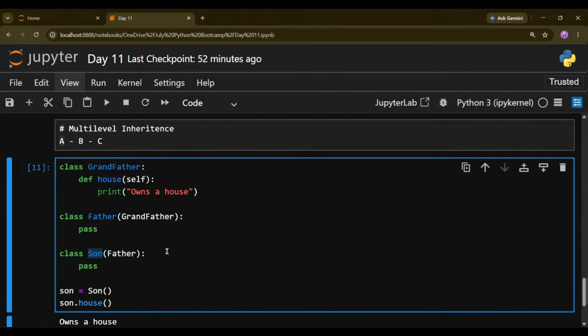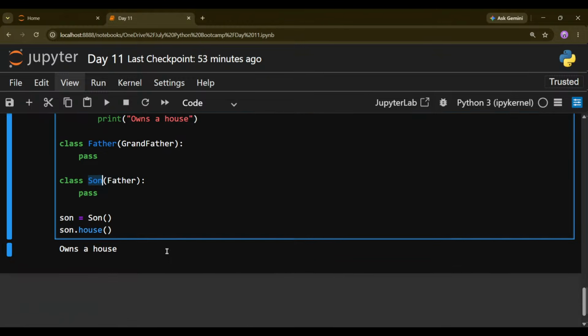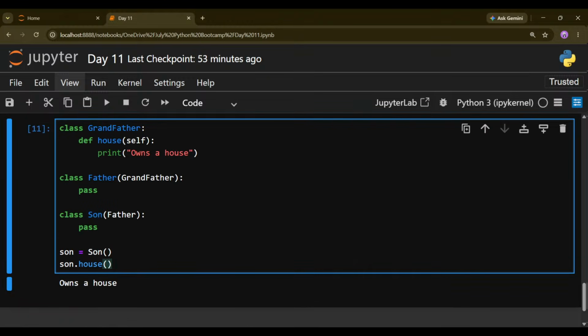Oh, I'm not aware. Okay, sir. No, it's okay, it's fine. Master Tech Automotive, sir, we are going to get our real names on the certificate. Yes, you are going to get the real names on the certificate. I'll provide you the Google form. In that you have to fill everything: name, email, and the rest of the other details, whatever it will require. According to whatever name you give, that name will come on your certificate. So don't worry. So yeah, grandfather, father, and son is there. Okay, that's good. That's nice.